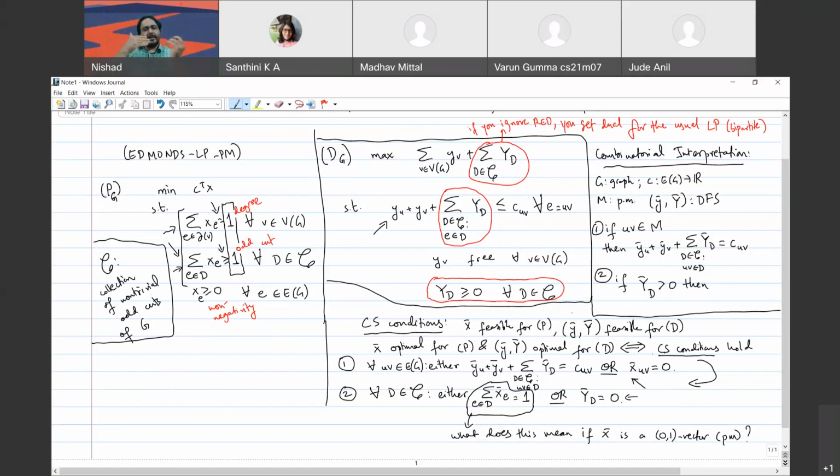Does this remind you of something else you have seen before? What is it that it reminds you of? We have seen a similar thing in some earlier problem with primal dual stuff. Does anyone recall? Where have we seen similar constraint? That something intersects with a certain cut in exactly one edge.